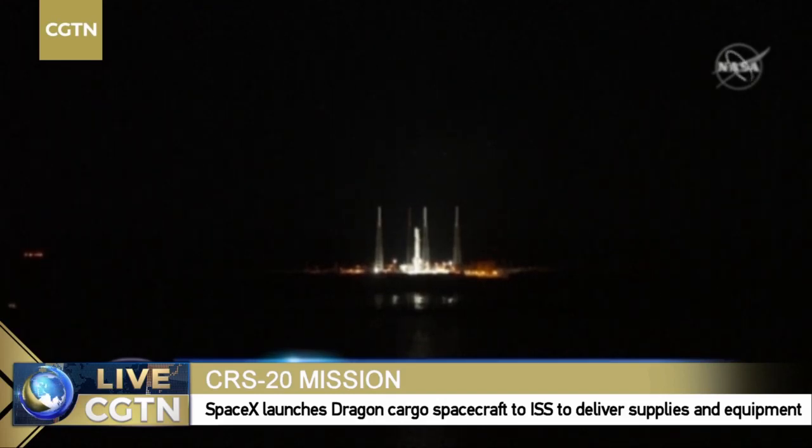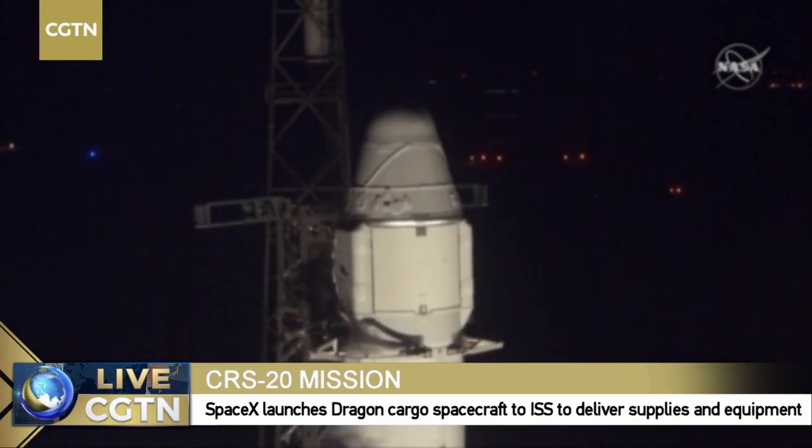And then after that point, the second stage takes over and gets its own Merlin 1D vacuum engine producing another 210,000 pounds of thrust in the vacuum of space to push Dragon into its correct orbit. So that's the really cool part about how it gets Dragon up to the space station. But there's some really cool stuff happening in the meantime back here closer to Earth.